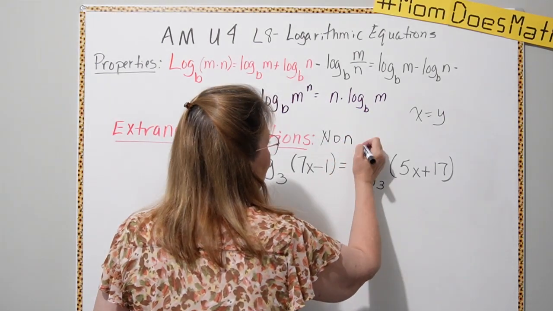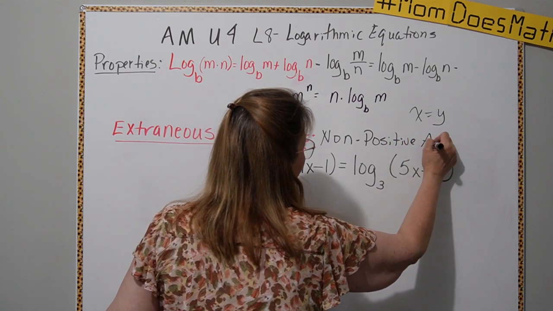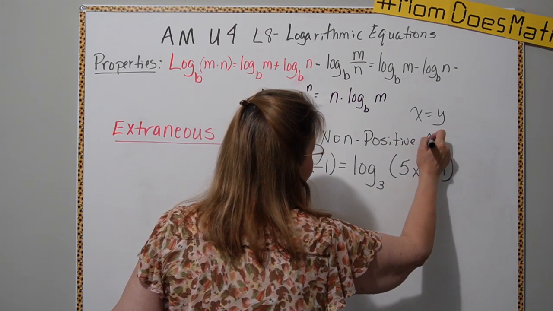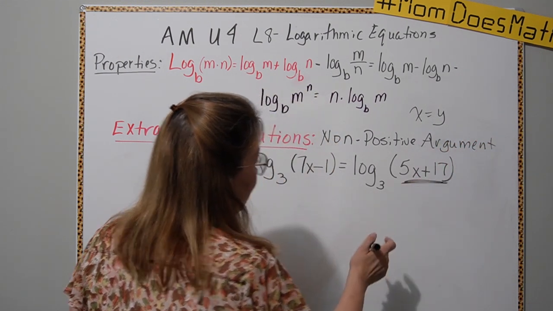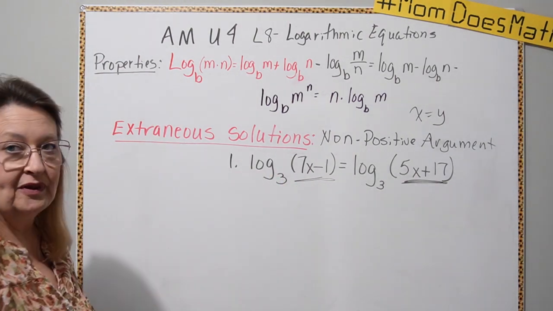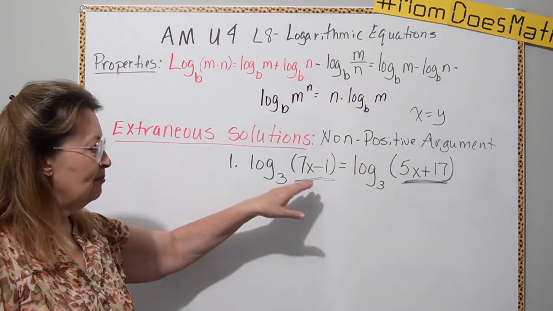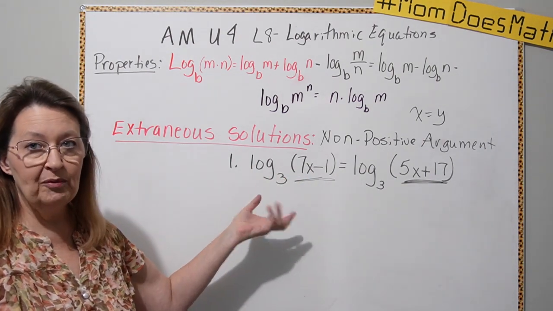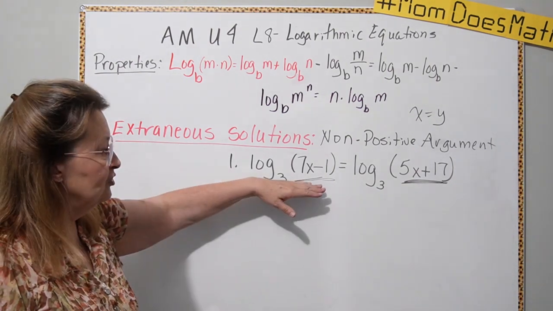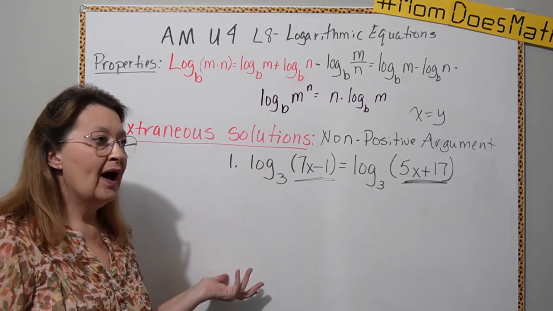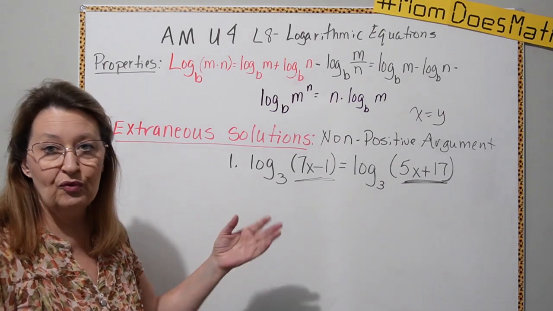If that number results in a non-positive argument, I spelled argument wrong, argument. Now, this is your argument right there in both of them. That's your argument, that's what that's called. So if you plug a number back in that you got for an answer and it makes that 0 or a negative number, because remember 0 is not positive, it has no sign. So if it makes your argument 0 or negative, why? Well, because that's how logarithms were conceived. All right, that's just the rule of the game.